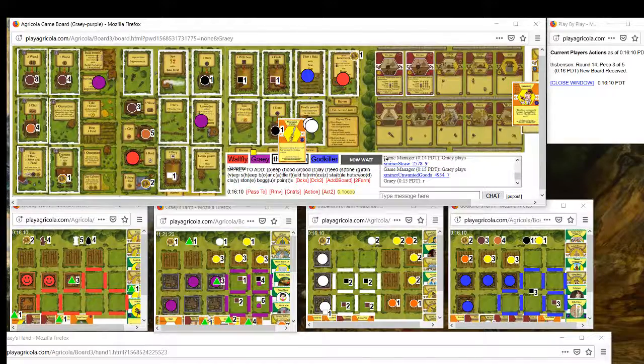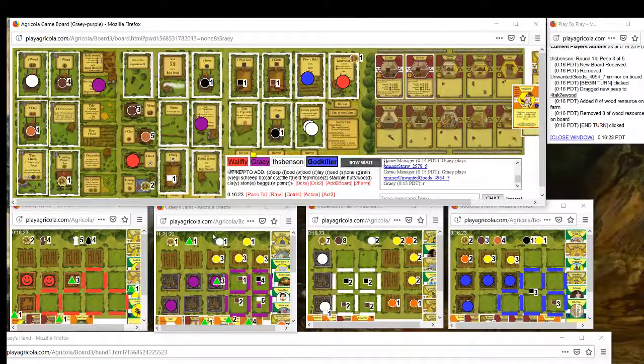Yeah, so next action, we take 4 wood, because then Godkiller cannot stable block us. Oh, Wallfly. No, Wallfly has joinery. Wallfly won't stable block us. Oh, Benson's gonna take 8 wood here. Yeah, that was bad. I should have taken wood there.